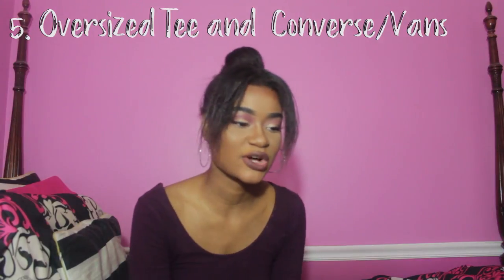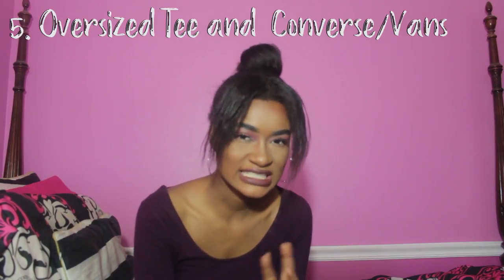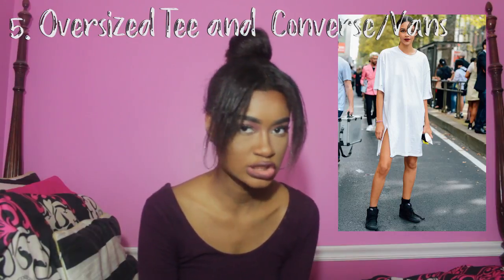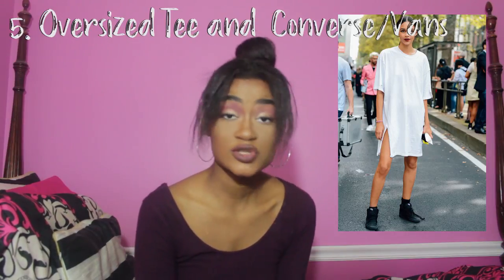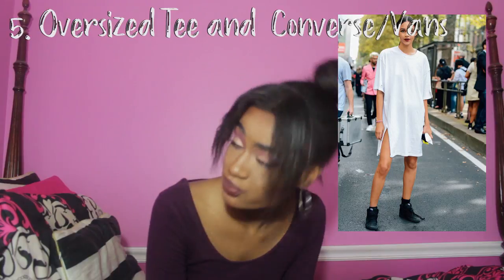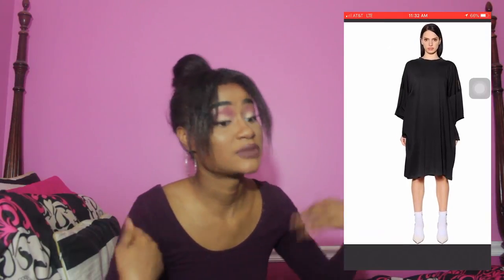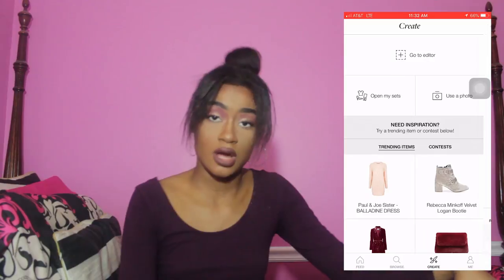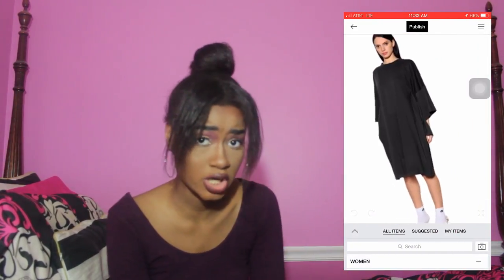Okay, but anyways, if you just want a basic look, like the skater girl look, like when you go on a skateboard with your friends, and you still look cute, you could just wear a plain oversized t-shirt. And then you can wear some Converses or some Vans with it. It'll still look cute, but you have to get the right oversized t-shirt. It has to be real long, like extra, extra large. Plain basic t-shirt with some Converses or some Vans.